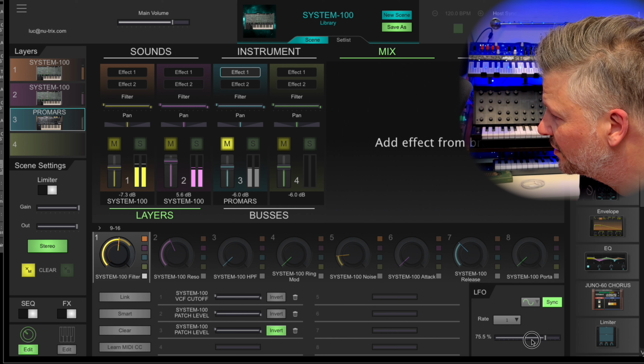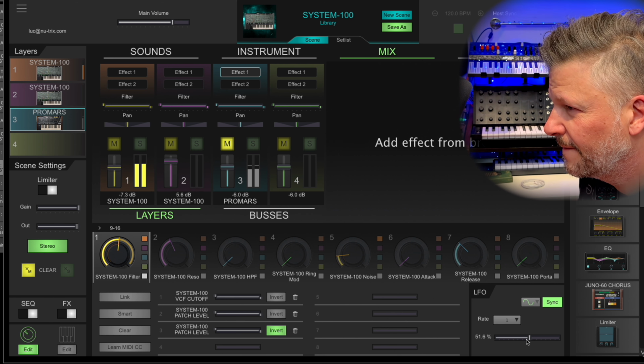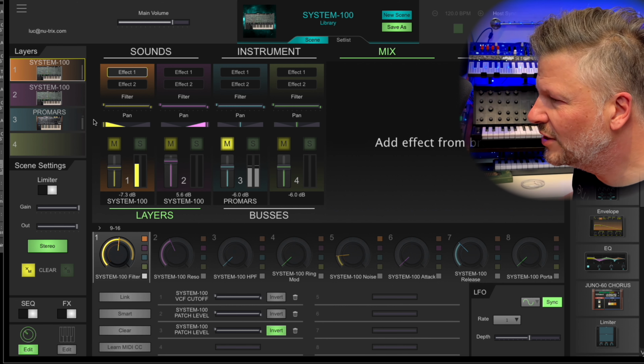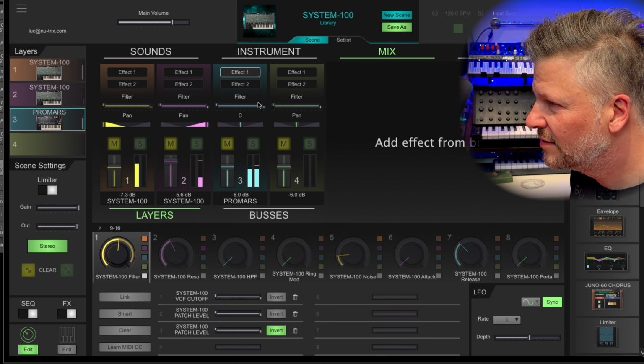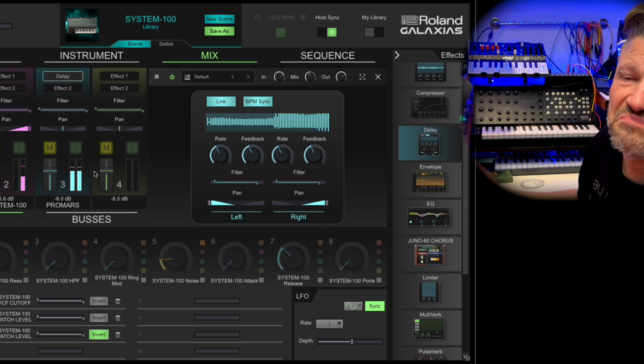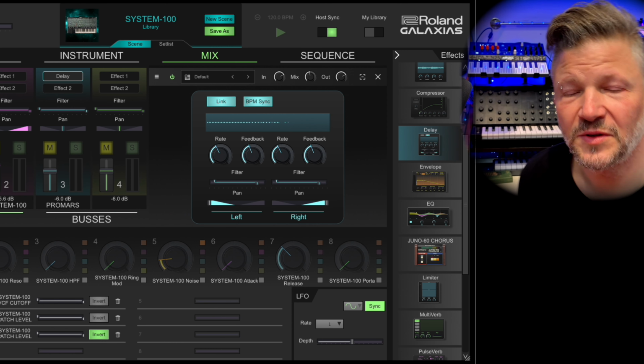Or you can say, I don't want that much, I want just to have half of it. And if I pan then left and right, so use this, just use it to make it something more interesting than the original that you had. Now, of course, you can just add an effect to this. Let's just add a delay on this one. There you go. Keep it simple.